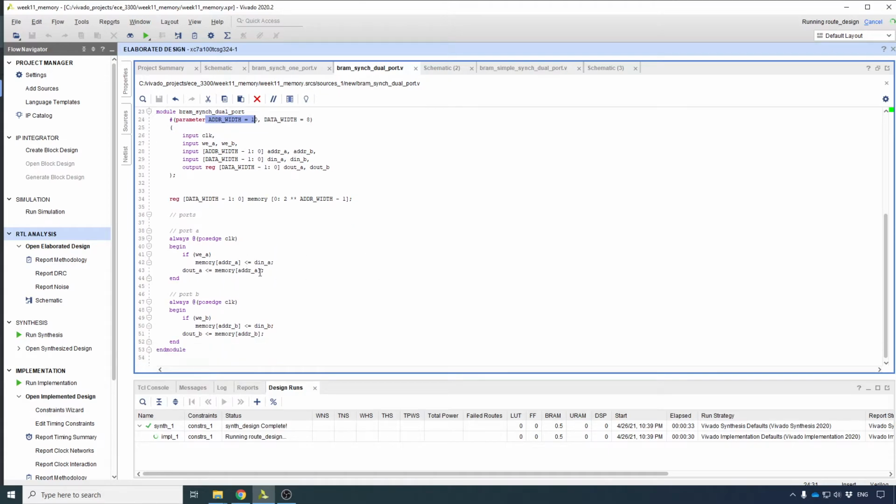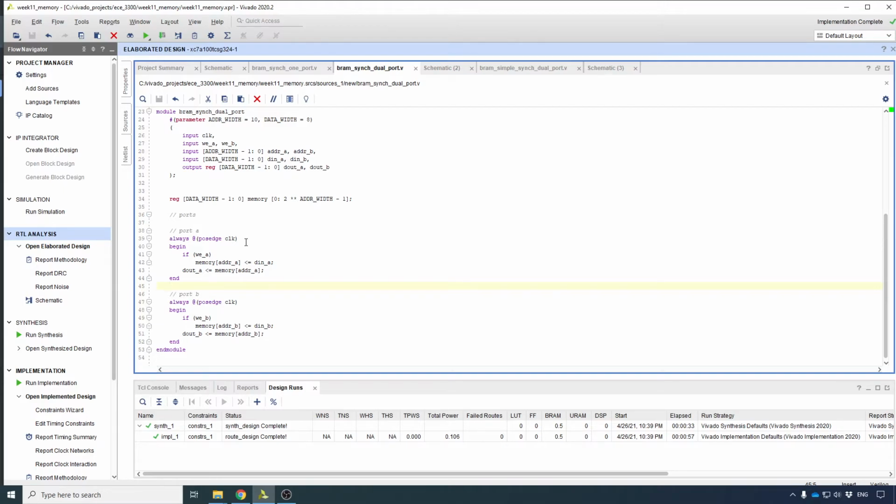And another comment in here: if you deviate a little bit from this template that I showed you here and here, I don't remember these templates, by the way. I'm just seeing them written in front of me in Notes. I just wanted to show you in progression how I write that code. But in reality, what I do is I take a look at the code that I already wrote and I just copy and paste it, because a little bit of deviation, for example, taking this D out outside the always statement and making it asynchronous, will mess up this usage of the BRAM. Vivado might not know that I intend to use BRAM because it's outside the template. So following this template exactly will help you a lot, just utilizing the BRAM and freeing up the lookup tables so that you can do some sort of logic.